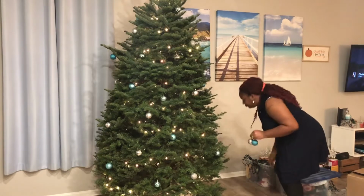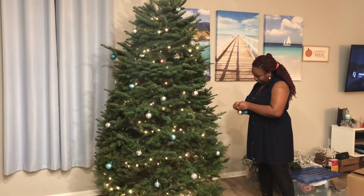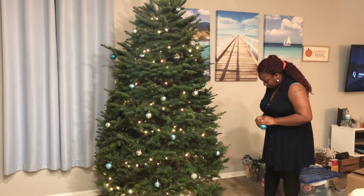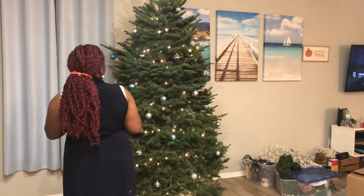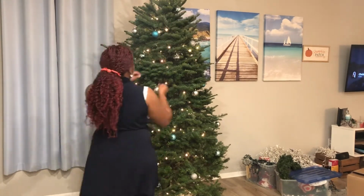And then of course we did still end up hanging some of our favorite of the like random ornaments. Like we have some handmade ones and ones that have been gifted to us. So we did end up still hanging those. But the rest we went with the blue and white theme.